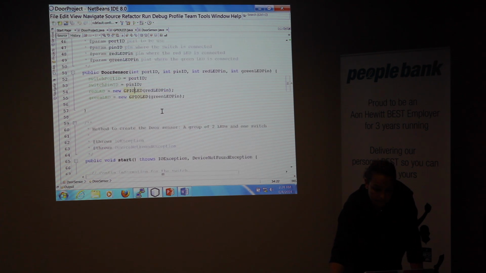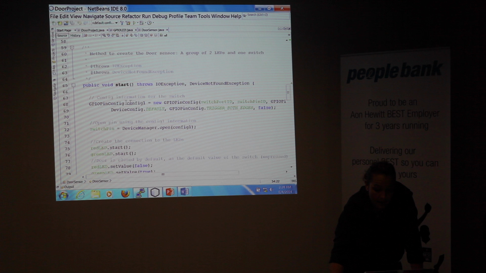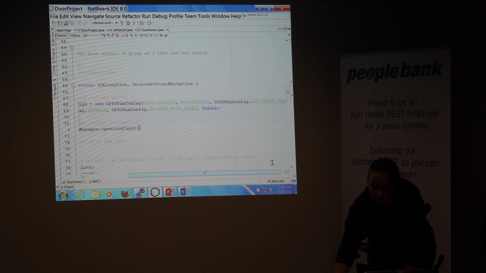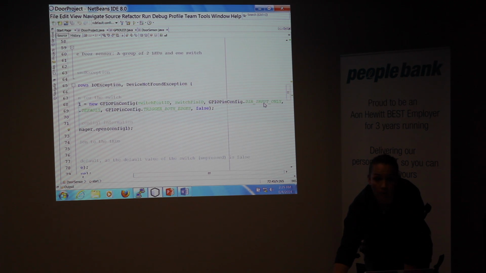Now we have the configuration. We already saw this. I have the configuration for my switch with the port, the pin, listening to both edges. Original value is false, and it's for input only. Exactly what we saw for the switch.